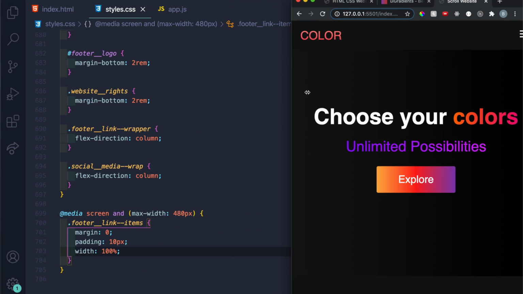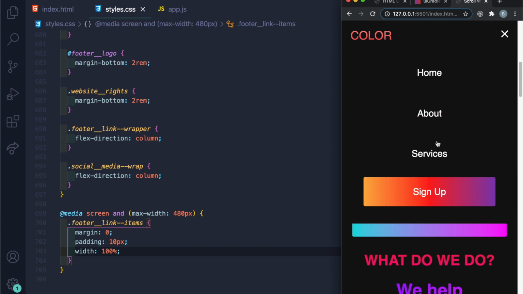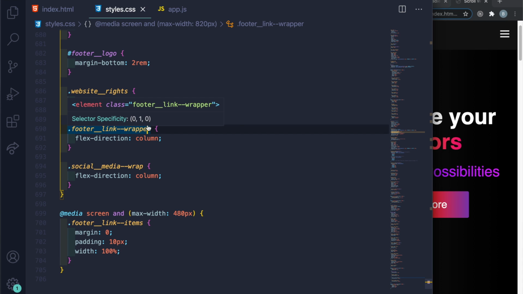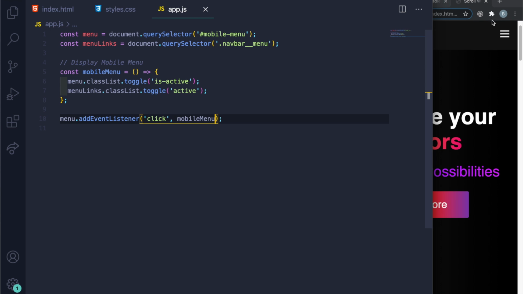So now let's go and edit that. And also when you click on the menu, they don't exit, so you gotta write those functions here too. So let me Command B, let me go to app.js, and let's get started. All right, so this one's gonna be quite interesting. If you never did JavaScript that much, then this video will be really helpful. But if you already know JavaScript, then this should be a good refresher.